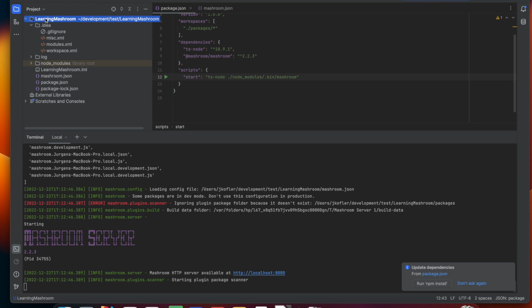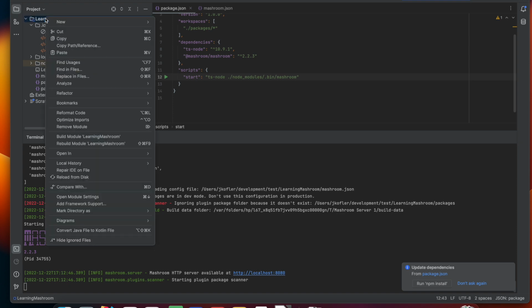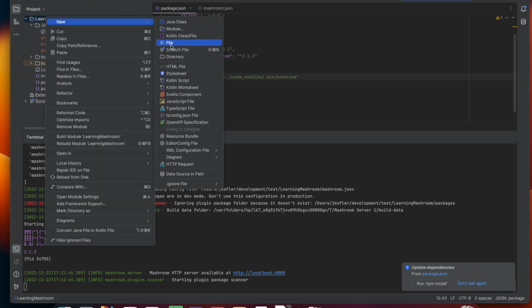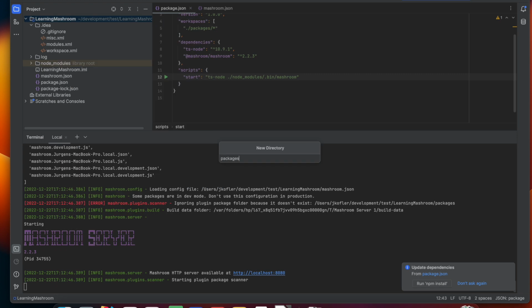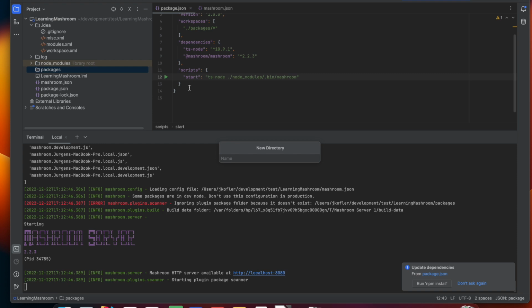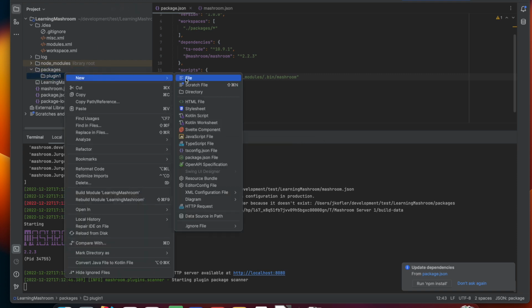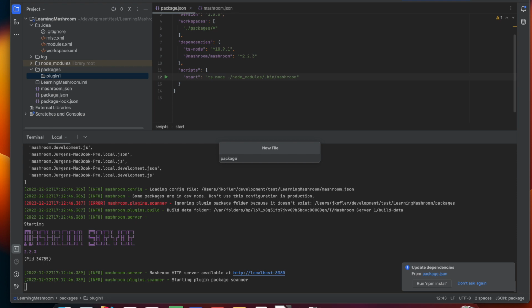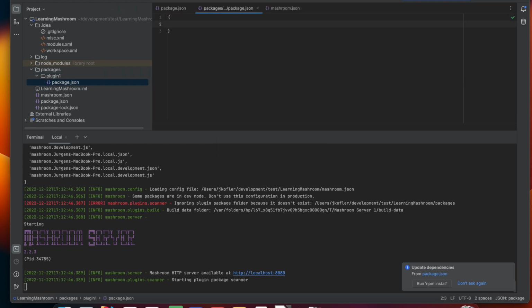Let's create the packages folder and a folder for our plugin module and add a package.json. The name of the plugin doesn't really matter.